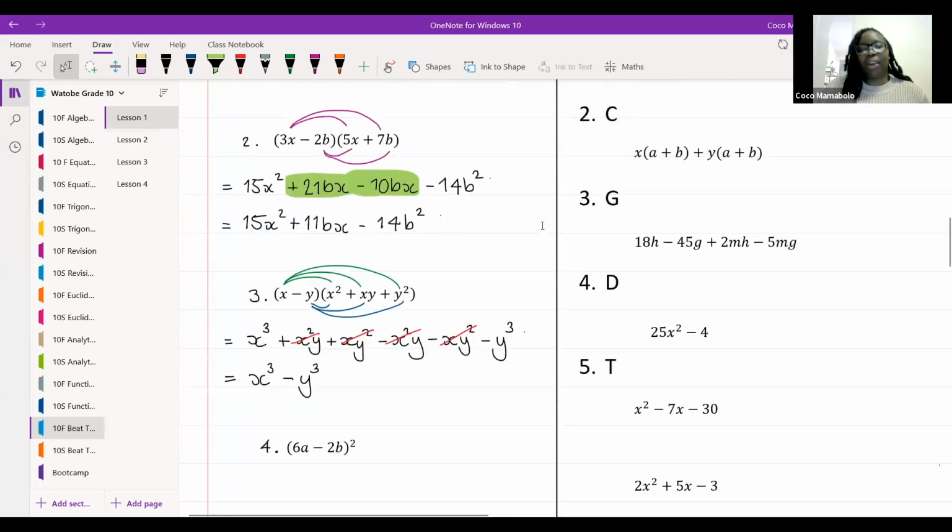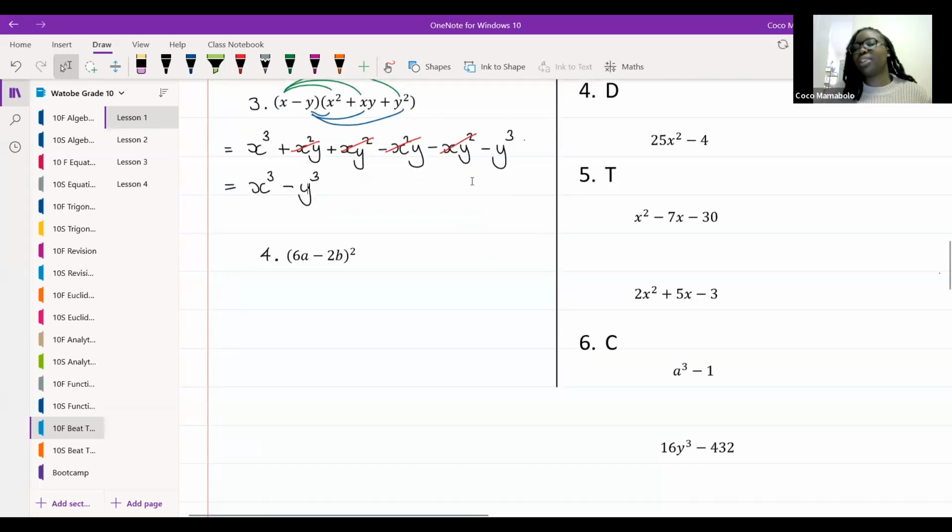Okay. Yes, Amogelang is going to do number 4. Nolwazi, if you want to do number 4, I've got many more to do. So we're going to raise our hand and then we're going to do those. Amogelang, how are you doing? Hey, ma'am. Hello, my sweetie. Oh, I wanted to do number 4. Yes, let's do number 4. Absolutely. Let's go.